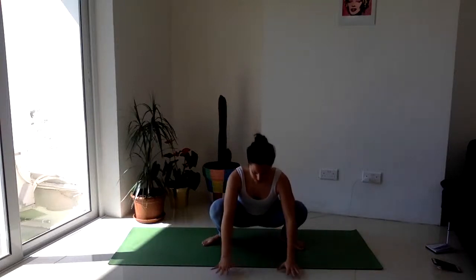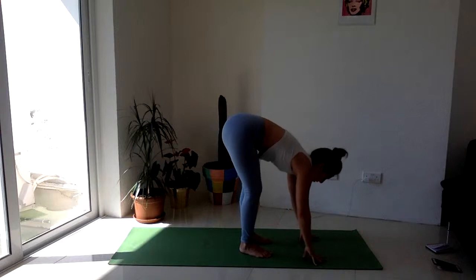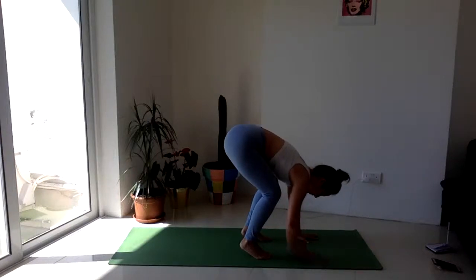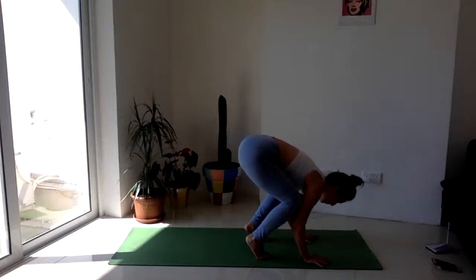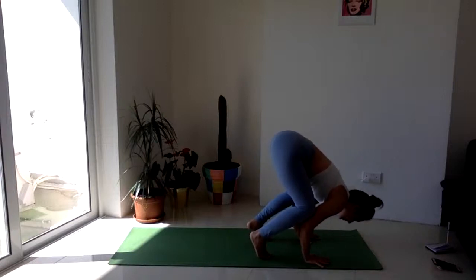Inhale, exhale. Now guys, we are going to take crow pose. So let me touch so you can see. Basically, hands under the shoulders. Look in between your hands and your feet are hip distance apart. So, place your knees in the back of your triceps, and slowly shift the weight forward.